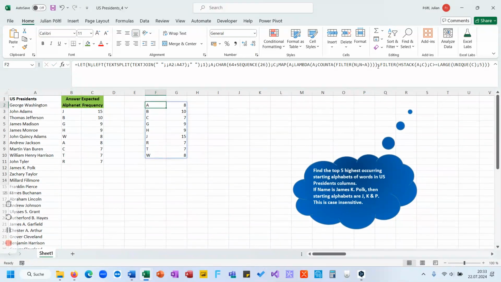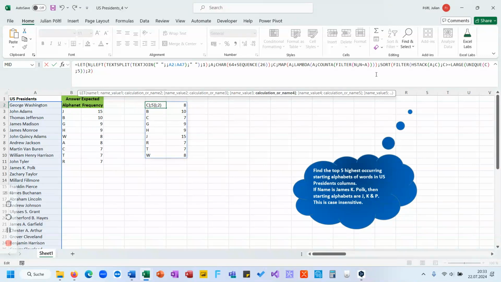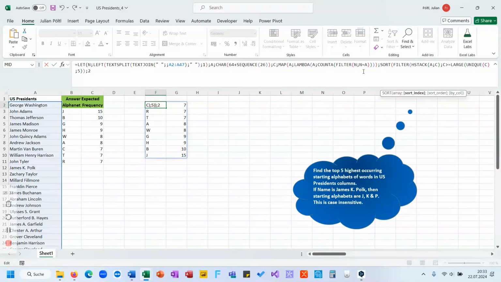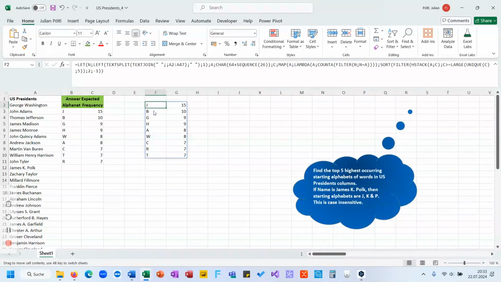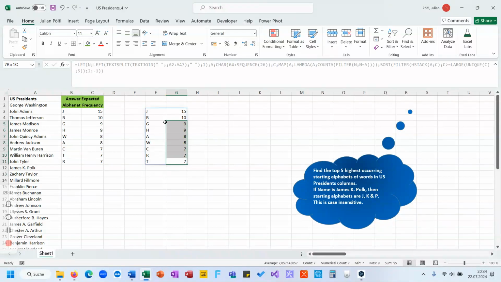Yeah. Now I need to sort it. Sort index needs to be 2. And I always forget that ascending is the default option with the sort function. I think it's not that cool, because I think descending should be normal. But here the sorting is a little bit weird, W in front of A. I have sorted it alphabetically by accident. Here it's not sorted alphabetically, but then the numbers are the same, as you can see.